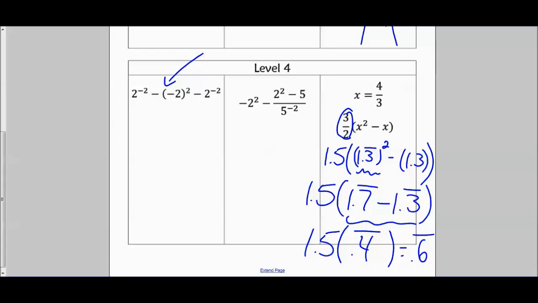And we can change that into a fraction. Really, that's the fraction 2/3. You don't have to change that into a fraction, but you might need to recognize that if it's a multiple choice question. You might need to understand that 0.6 repeated and 2/3 are really the same answer.